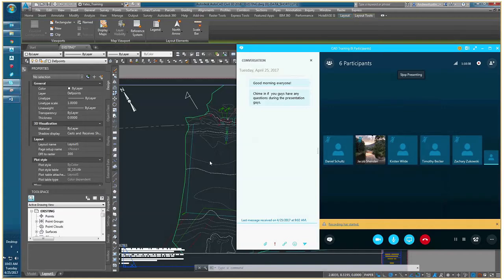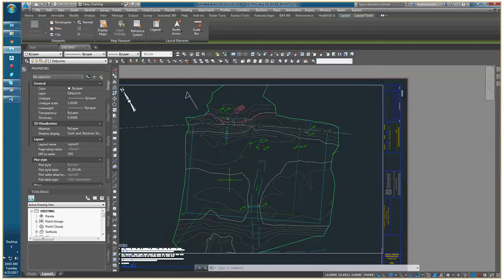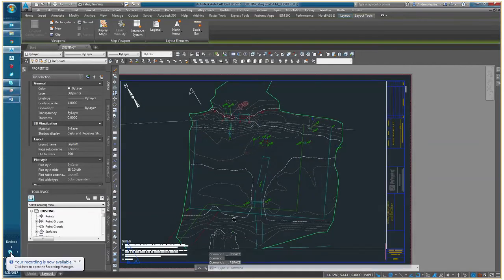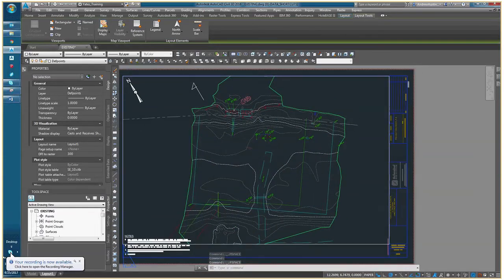So we had a question by somebody here during the break about a little bit of confusion between data references and XREFs, and I want to make this 100% clear. We brought in this existing grade surface through the data shortcuts menu. And this is for a number of reasons. We use data references, data shortcuts, and XREFs for very much the same reasons, but they're two different data sources that are used for two different reasons.